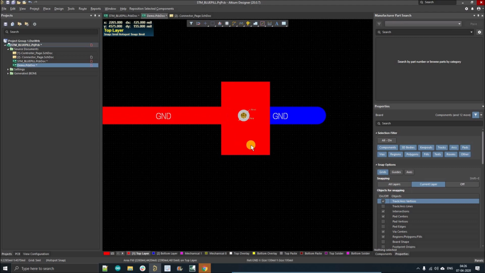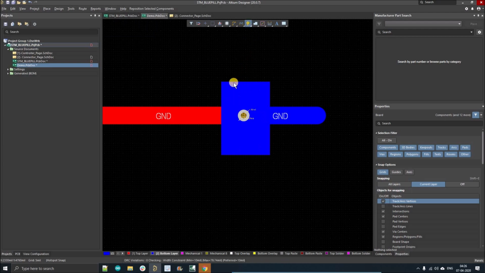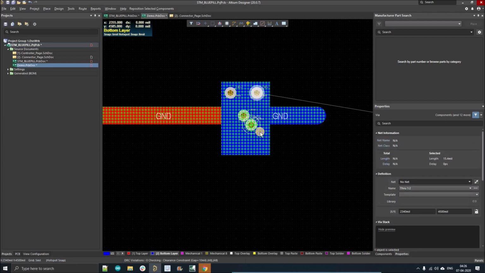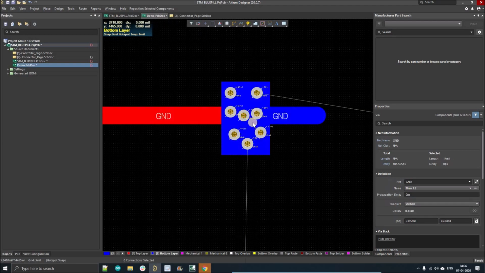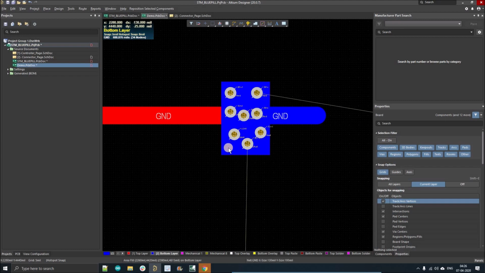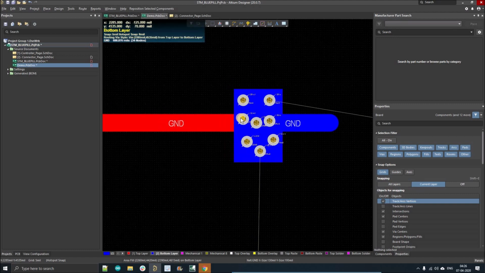So you can see this amount of area changing layer to this amount of area, right? So now we can place multiple vias to make a proper contact between top and bottom layer, so it can carry a huge amount of current when we are changing layer from top to bottom, right? It's kind of a parallel connection between the layers through the FR4 dielectric.